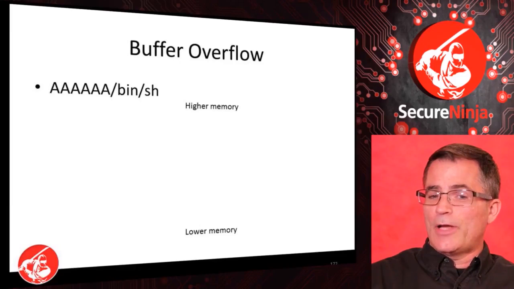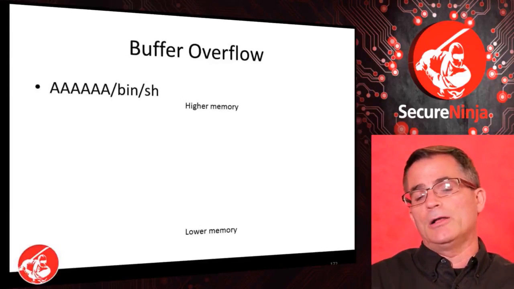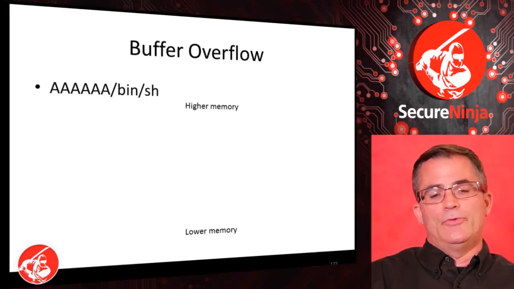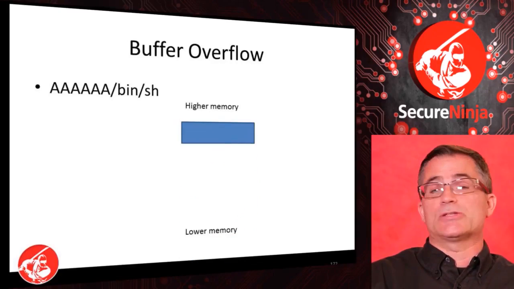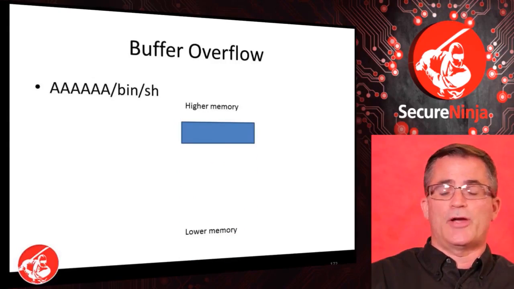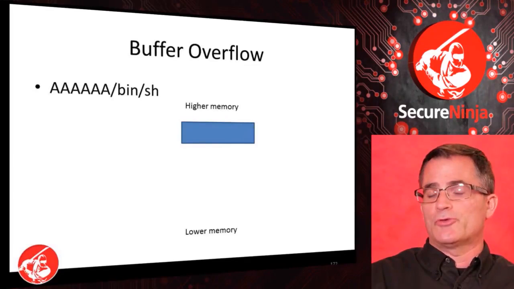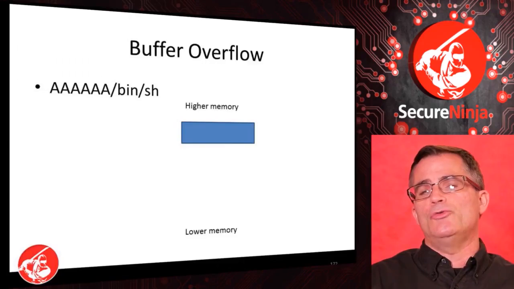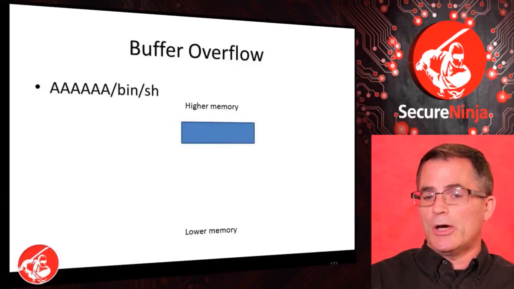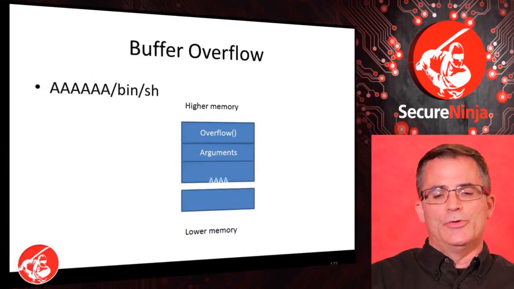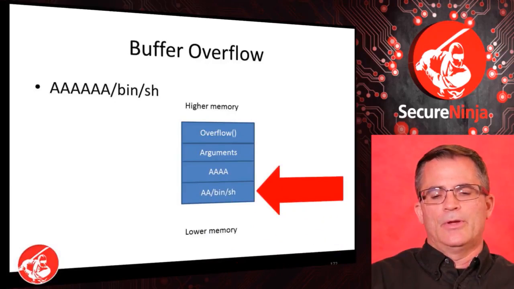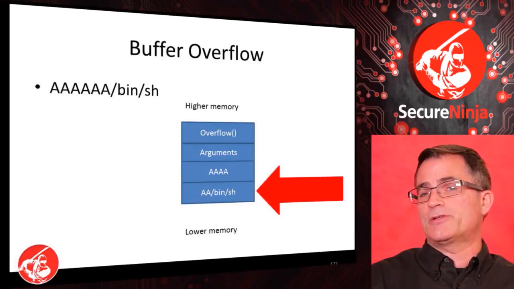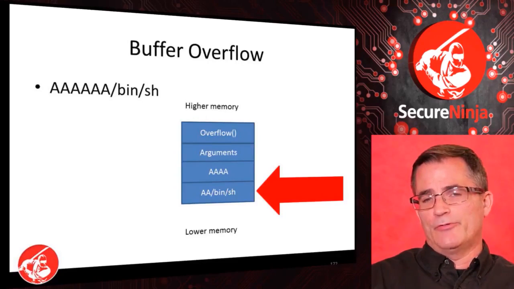Now that we know the return address is gone, we start a trial and error period. And we create a /bin/sh. So we do our A's, in this case we're trying 6 A's, then /bin/sh. Why? We're trying to get the instruction pointer to execute /bin/sh, which is a shell. So now what we do is 4 A's, AA, /bin/sh, and guess what? The instruction pointer points to our code. We now have a buffer overflow.